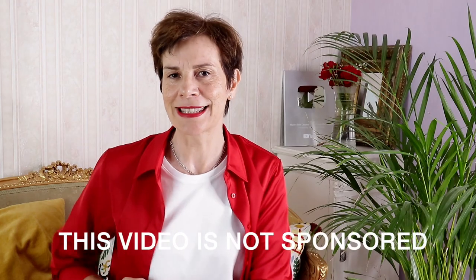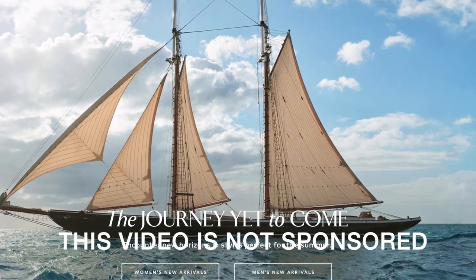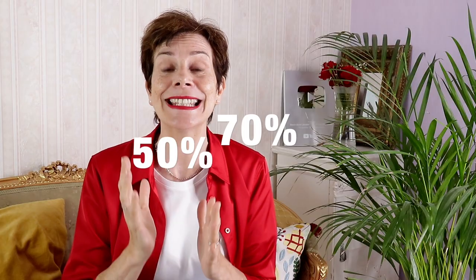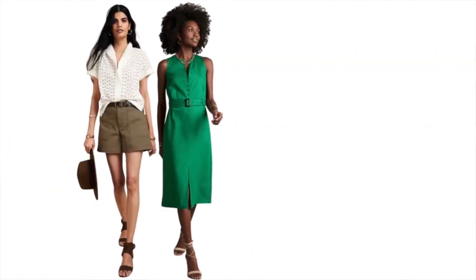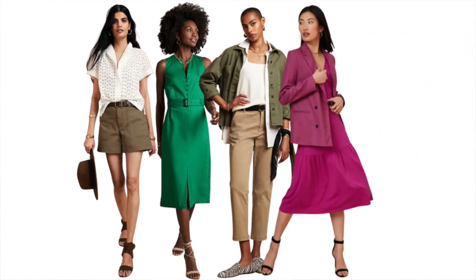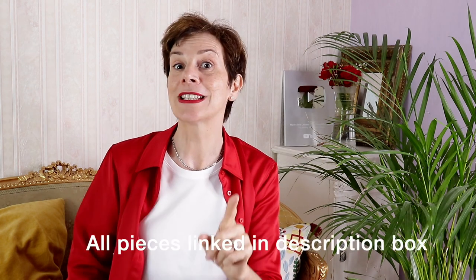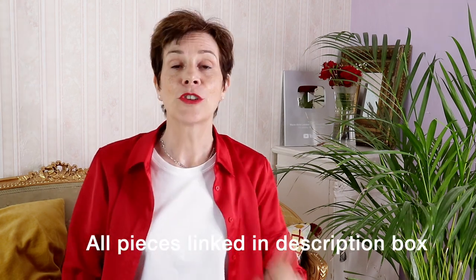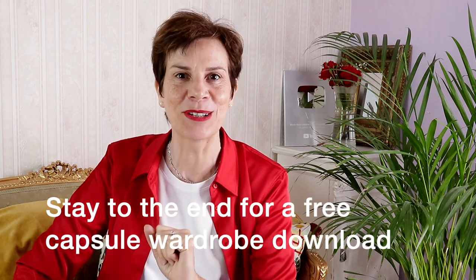They are having a great sale at the moment on their terrific summer collection, so you can save up to 50 and 70% off! Now is the right time to replenish your summer wardrobe with up-to-date pieces that you will wear for the next few seasons — guaranteed! But you have to hurry because things are going very fast! To learn how to put a capsule wardrobe together, please wait till the end for my free download!